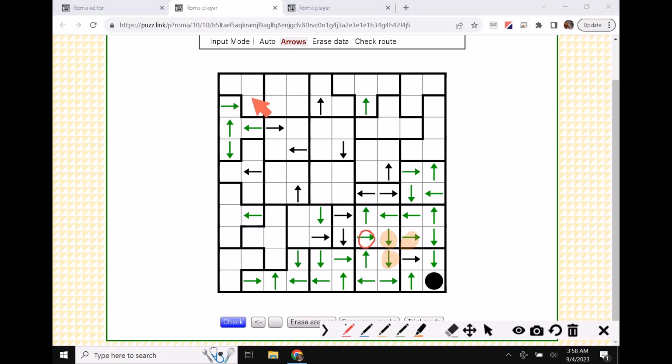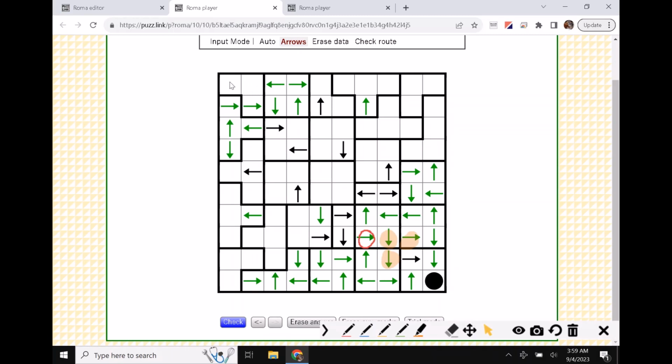Now this top left region needs to escape. If it tried to enter the T tetromino, you'd just form a loop. You'd re-enter the same triomino. So it must get out through this 2x2. But what we looked at earlier is that the only way to get out from the side of this 2x2 is like this. And then that leaves us with this here, left here.